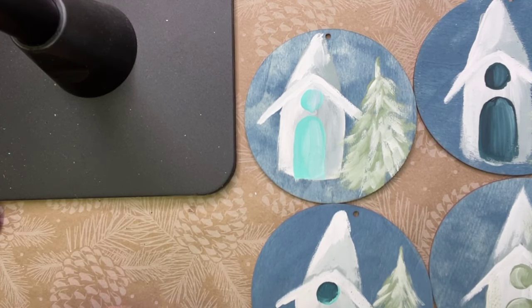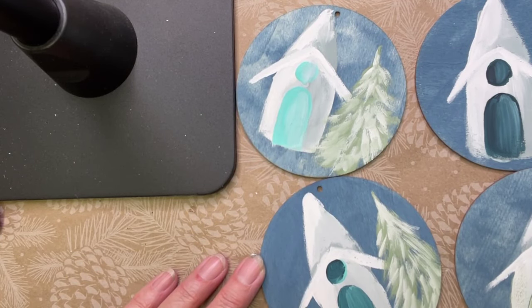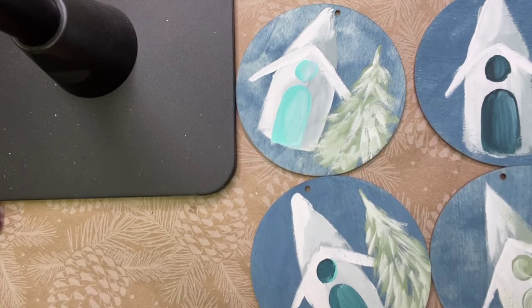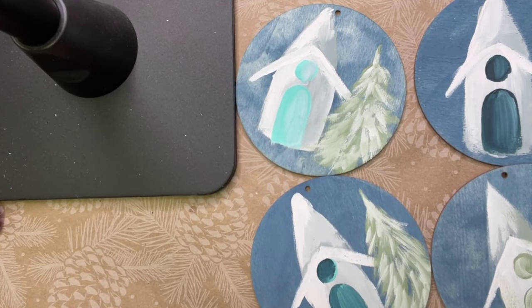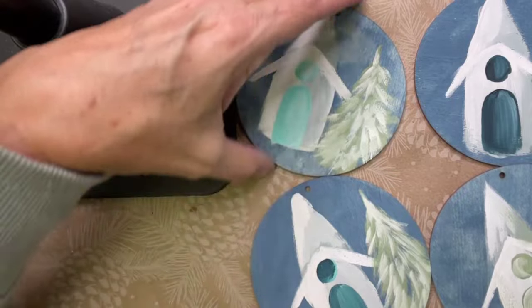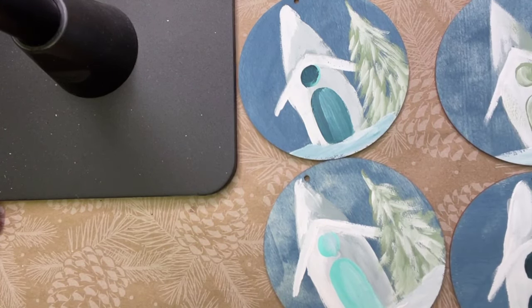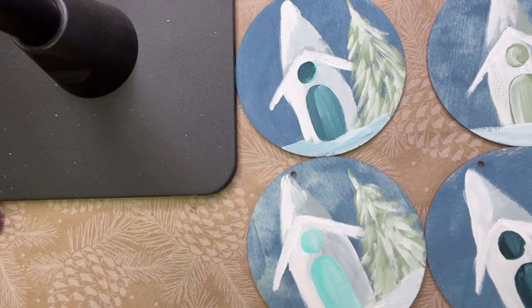All right. Guess what? We are almost done. My, this was quick tonight. We're gonna go in with some snow on the bottom. Just a little vintage linen. I happen to have some blue in my brush, which is perfect because you want a little bit of shadow in your snow. So that blue is causing a nice shadow in the snow, giving it a little bit of depth.